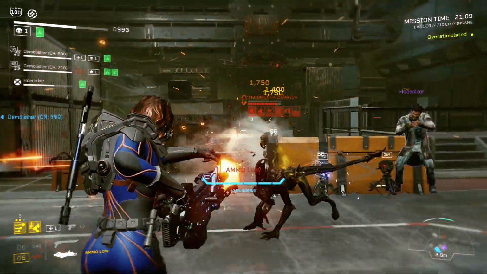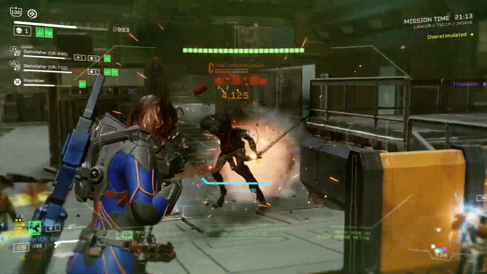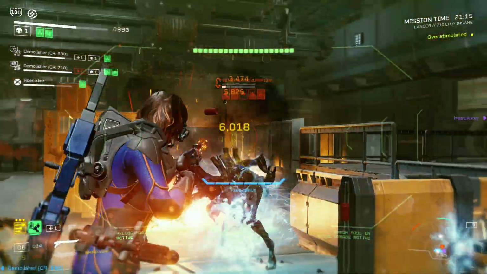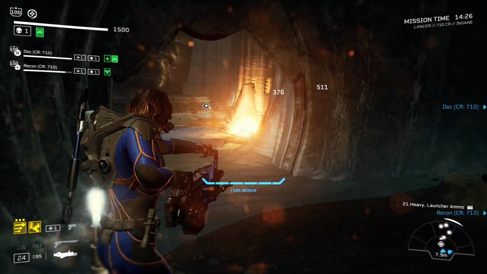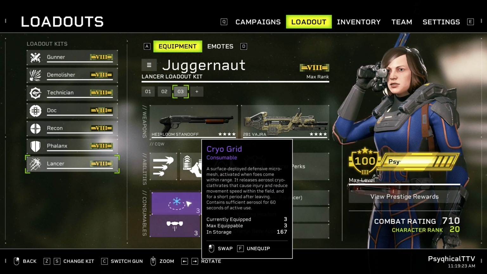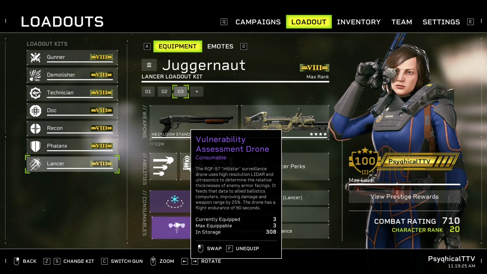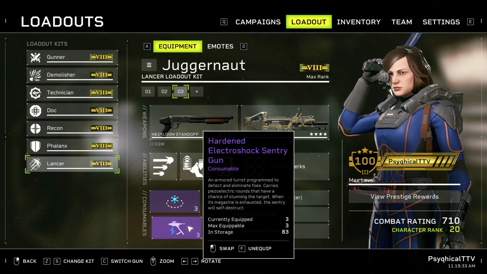Remember, we are not taking reload speed on our CQWs. These guns are primarily for fighting big red elites with our Onslaught ability when they get close. For the rest, use the Vajra. And for consumables, always go with Cryogrids for more CC and a Vulnerability Assessment Drone for more team-wide DPS. If someone else is taking drones, you can swap yours out for hardened electroshock turrets.